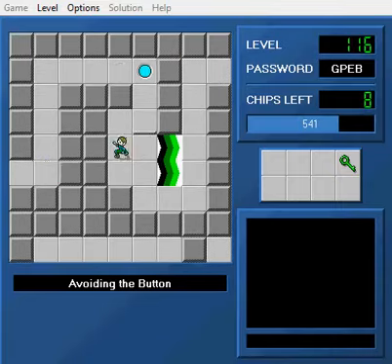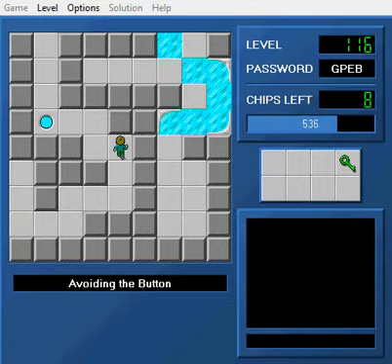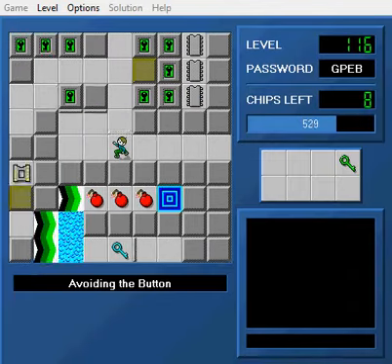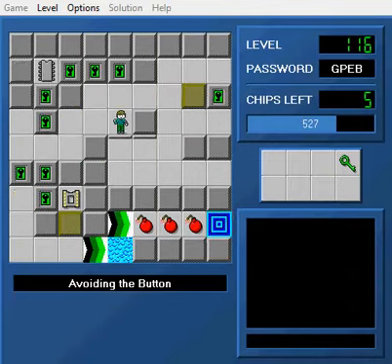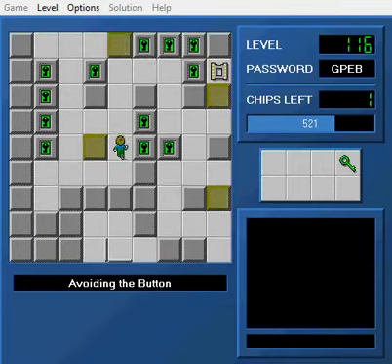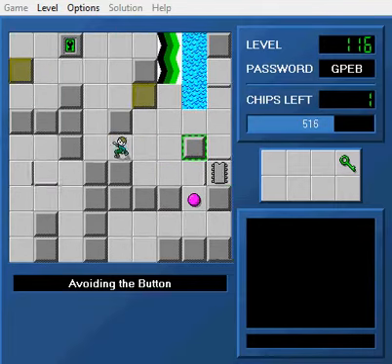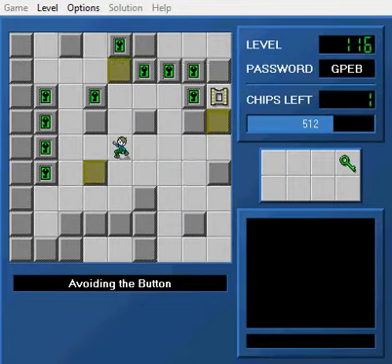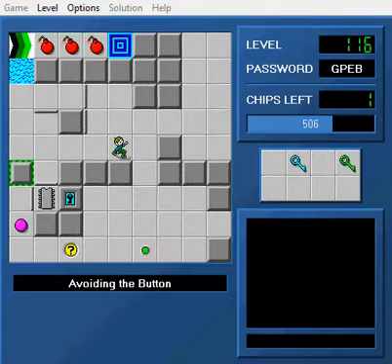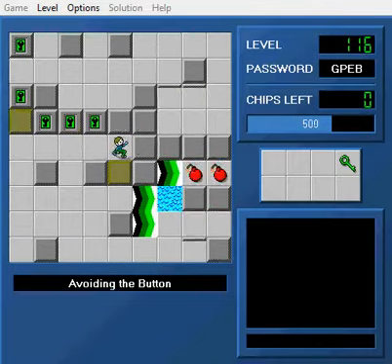Alright, so we got the green key, so that allows us to get back to where we were with the pink ball and such, and get to the exit ultimately. Alright, so our last chip is behind the blue lock. So we need to fill in all the water, of course. And then we'll get this guy, get that guy, and then we are clear to clear the socket.